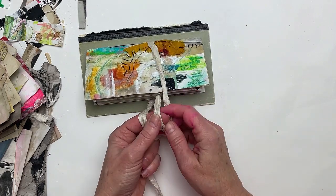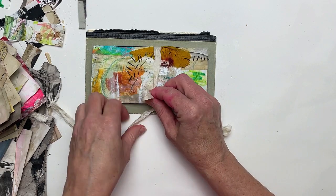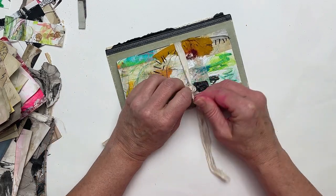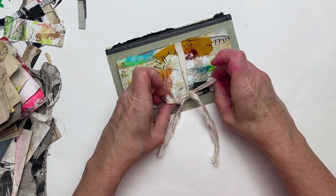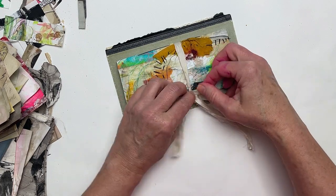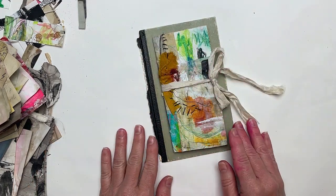I hope you enjoyed that. And please, if you make any, let me know. I know it's a little odd because it's using book covers, but this is part of my 100-day project this year. So that's what I'm using. But I think, oh, I love, what a great idea to just do something different with the book cover. So I hope you enjoyed that.